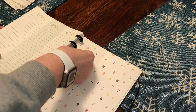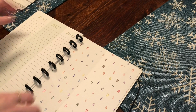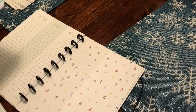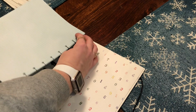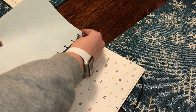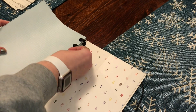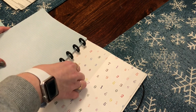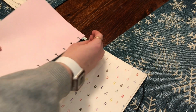Now I do have some divider tabs that are Happy Planner, but I don't really think they go with this kind of farmhouse Dunn style. So I'm probably gonna go to my craft store in a few days and get some cardstock and make some of my own dividers. Just because I know these Happy Planner pages don't line up exactly with the Dunn ones, as you will see. The Dunn ones are a little bit longer, but again, for a DIY project, you can't beat this.